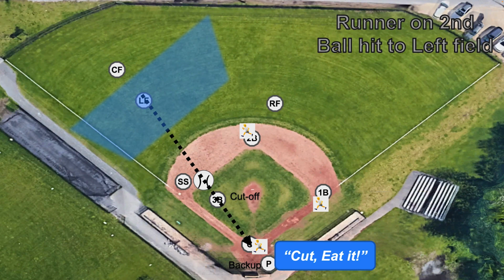If there is a play at home and that cutoff should not catch it, the ball's coming in perfectly, don't say a thing. Let that ball carry, skip, let the catcher catch it faster than the relay would if they caught it and turned it around.